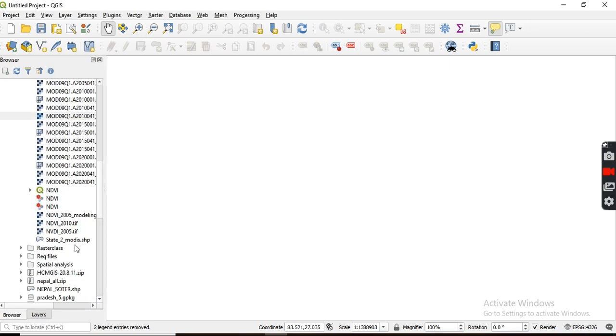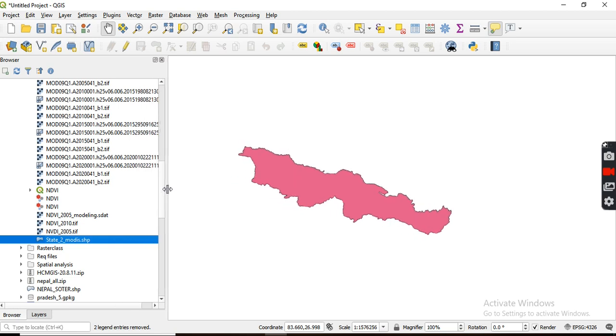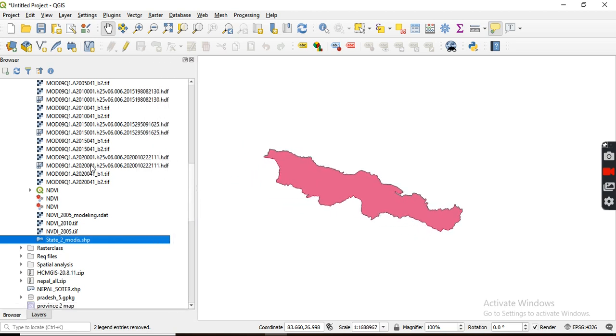For this I have used the state 2 map of Nepal. You can use any map you want. The map needs to be a vector polygon, so you can clip the required data. For this tutorial I'm going to use MODIS data of 2015.